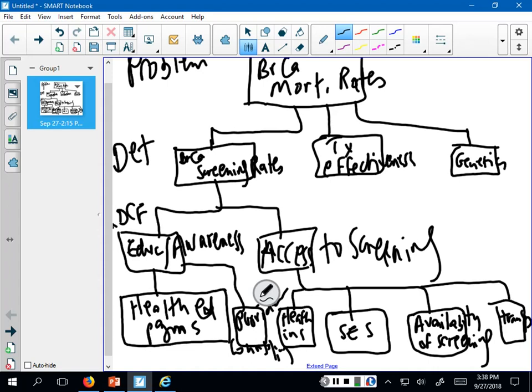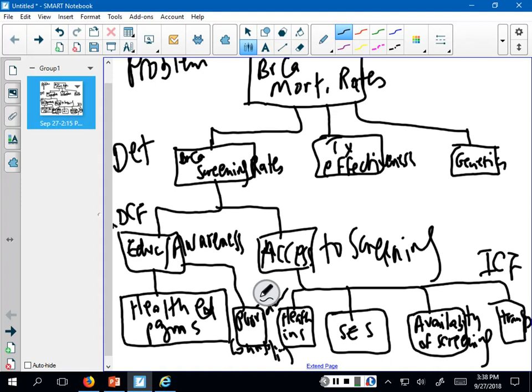And in any community around the world, higher levels of education and better access to screening should improve screening rates. Whereas those indirect contributing factors are, again, community specific. In our community, we may or may not have health education programs specific to breast cancer. Mammography facilities may or may not be available. Insurance rates are going to vary by community or population, etc.